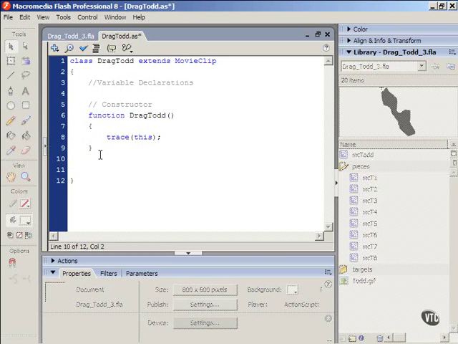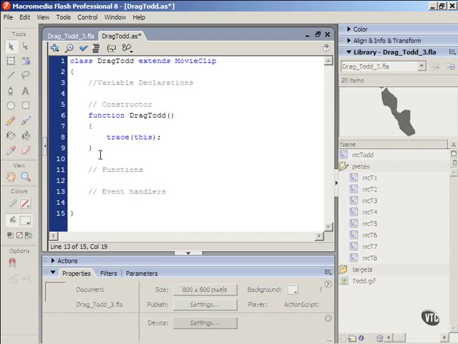I'm going to go after the constructor function, press enter, and create another single line comment that's going to say functions. Enter a few times, go down, and then another single line comment will say event handlers. Alright, this will keep us a little more organized here because we're going to be adding a ton of code.